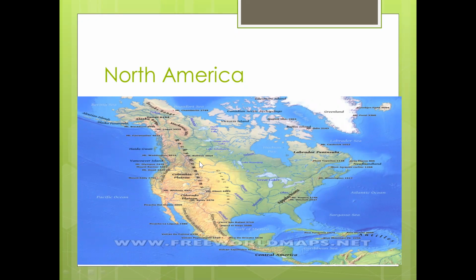As you can see, this is the map of the continent North America. North America, as I told you earlier, is a continent. A large area of land is called what? Continent. And you can see this map of North America here, and it is surrounded by water. This blue part shows water, okay? How much water is there in this continent, you can see. And the Pacific Ocean also lies in this continent, and also the Atlantic Ocean. Some parts of these oceans also lie here in this continent.